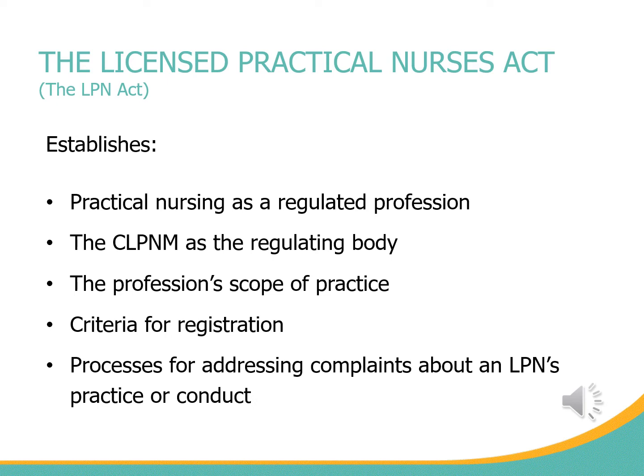These criteria include having achieved the nursing competencies required for entry into the profession through acceptable nursing education, demonstrating evidence of past ethical conduct by not having a professional discipline history, a criminal record, or a record on an abuse registry that would make it contrary to the public interest for the applicant to practice the profession. Criteria for registration, such as these, help ensure that the public is protected and help the public have confidence that the LPN at their bedside has achieved the level of nursing competence required for practice and is held to a set of professional standards.